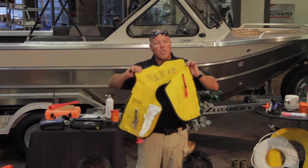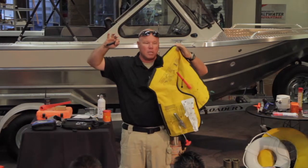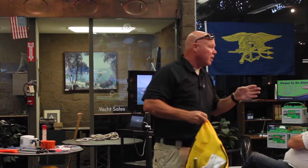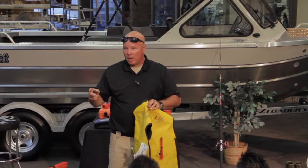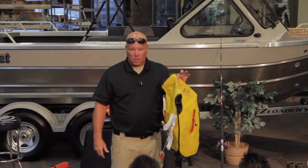Because the pressure is so strong against you, and you're held like this, and there's no way to get it off or get out of it, especially in those kind of conditions. It would have filled up rapidly, that last little pocket there, and I would have drowned. In fact, a couple of years after that, a couple of guys drowned down at the Coronado Islands. I don't know if you remember that. They were in the V-berth of their boat, and they were found dead in the V-berth of their upside-down boat with life jackets on because they couldn't get out.